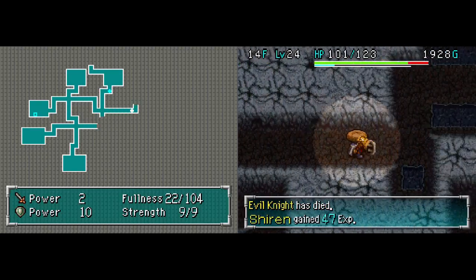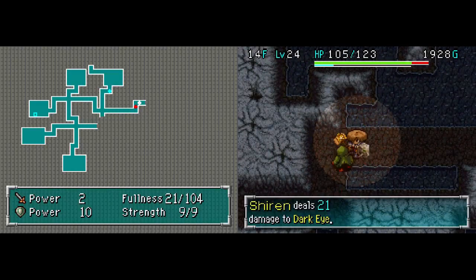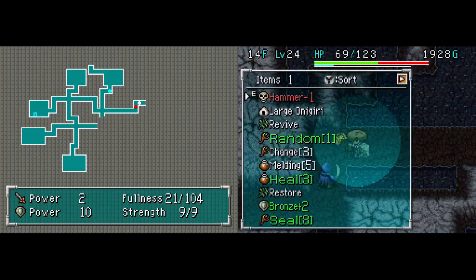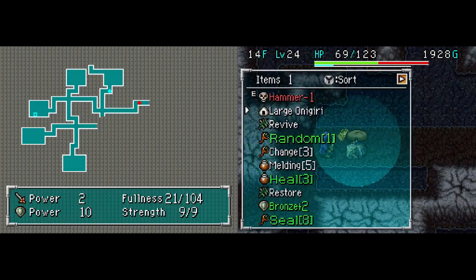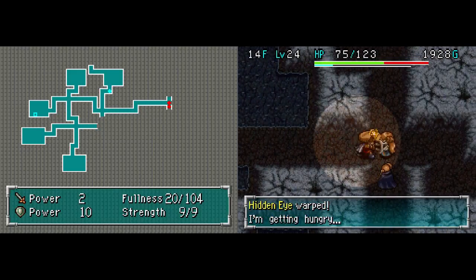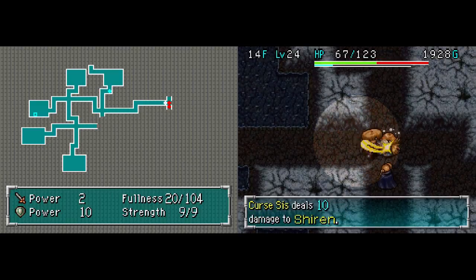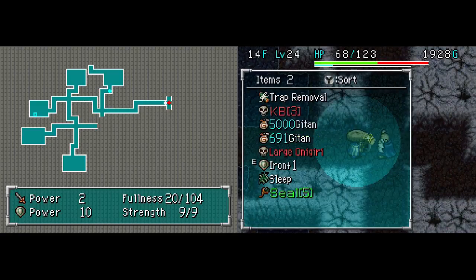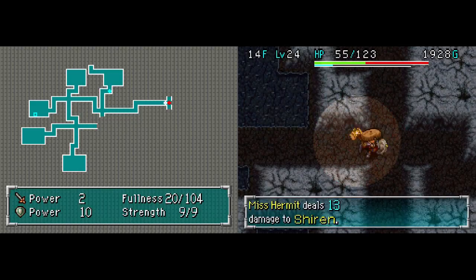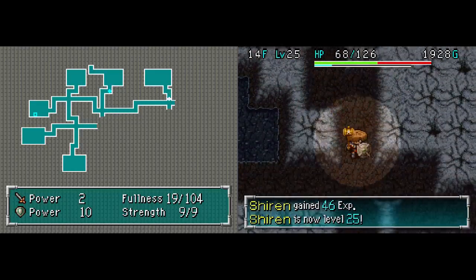Now, if this was my serious game, I wouldn't use the milk jar. I'd try to take it with me. Oh man, my food just got cursed. That's really bad. I'm gonna need some more food or we're gonna die of hunger.